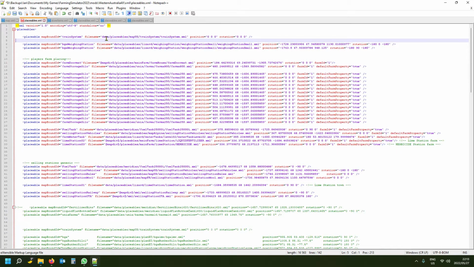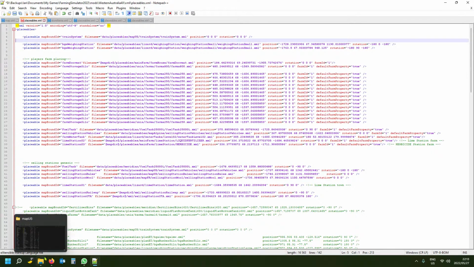and then change the directory, because we're going to export the whole train system and modify the XML probably. I don't know what all we're going to need to do, but I want to have the train system in my map folder so I can modify it. You can't modify the in-game stuff, because otherwise you'll change your game and it will be a mess when you try and give the map to someone else to play, so it won't work that way around. So the first thing is copy that line into your placeables, and remember we must come back and change this line to point to our train system.xml.